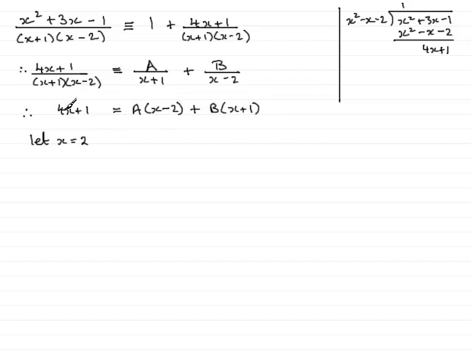And if I let x equal 2, that will make this bracket go to 0 and take it completely out. So if we let x equal 2, we have 4 times 2 is 8, plus 1 is 9, so we have 9 on the left-hand side. Equals, and then this bracket's gone, so we have 2 plus 1 is 3, so we have 3b, which means that b is clearly 3.